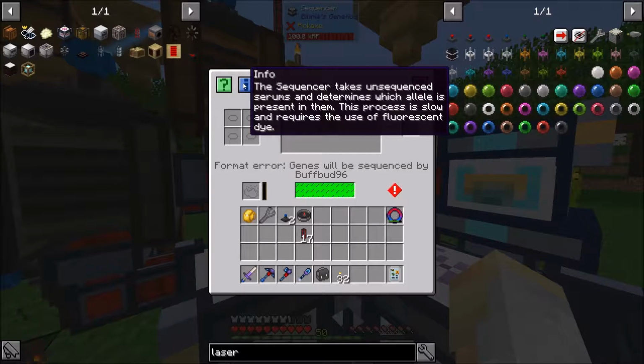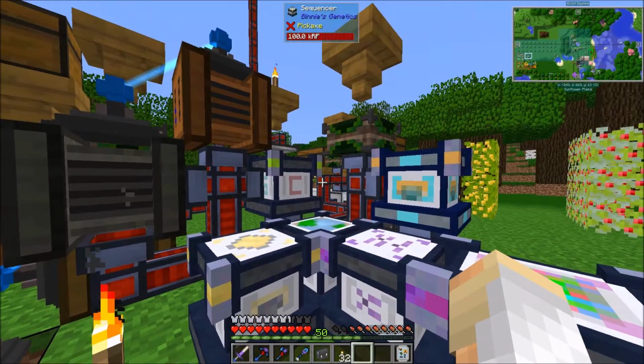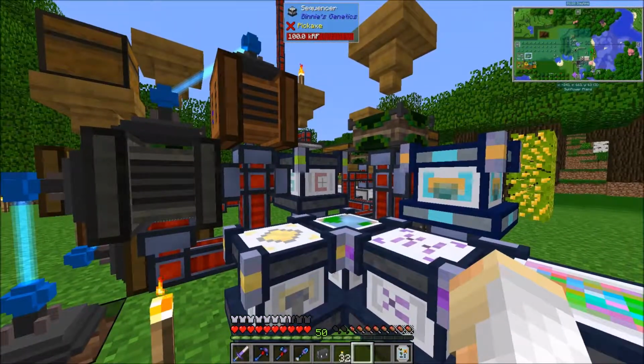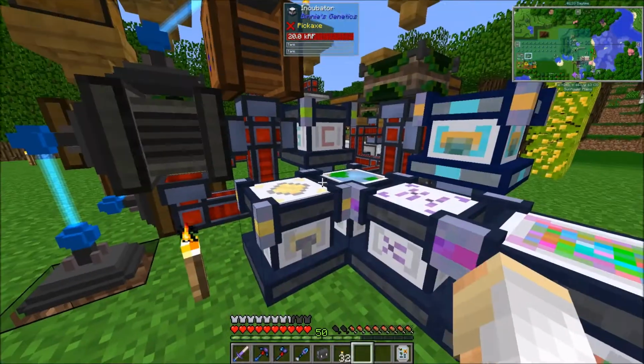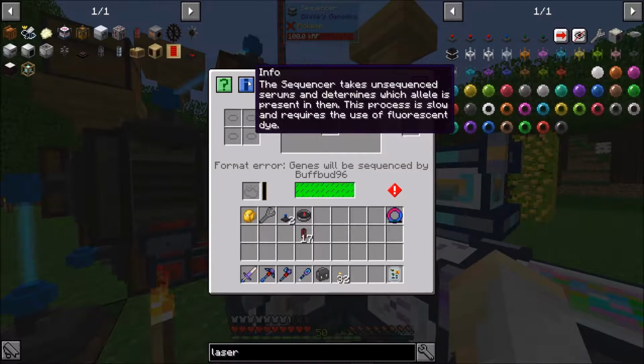Sorry, before I go on reading this more, the reason why I made all these is because way back in the day, when I used to fiddle around with bees, these things were like a godsend. Because at that point, Gendustry did not exist. So this basically was your Gendustry. But anyway, the sequencer takes unsequenced serums and determines which allele is present in them. This process is slow and requires the use of fluorescent dye.